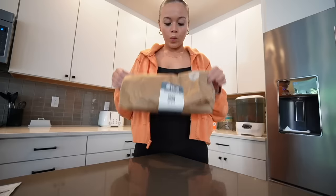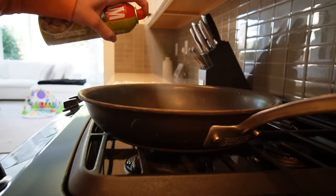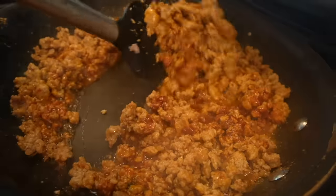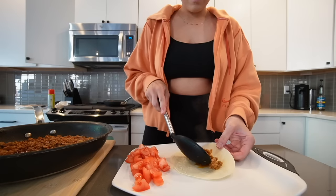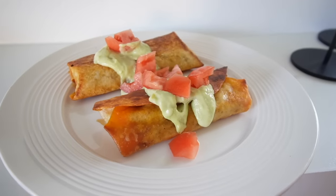For lunch I made a Hello Fresh because I got these loaded pork taquitos in my box and they looked super good. Plus it's quicker than getting takeout or delivery - they have 15-minute meals which is perfect for my life right now. Crew woke up from his nap so Jalen helped me cook these. Hello Fresh's menu includes 40 recipes and over 100 add-on items to choose every week. You can stock up your fridge with easy breakfasts, quick lunches, and fresh snacks from the Hello Fresh Market. If you want to check out Hello Fresh, go to hellofresh.com and use my code 50SARAY at checkout for 50% off plus free shipping.